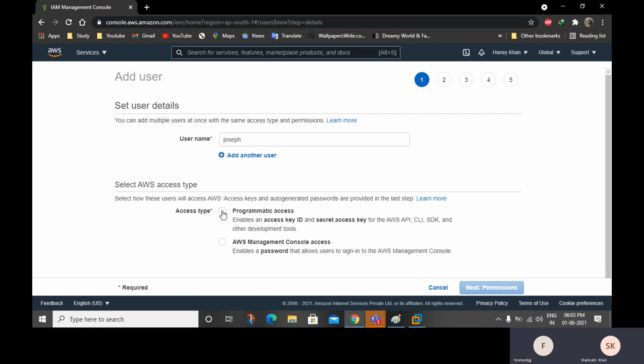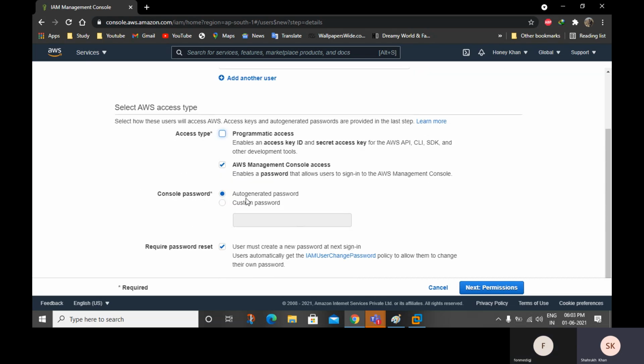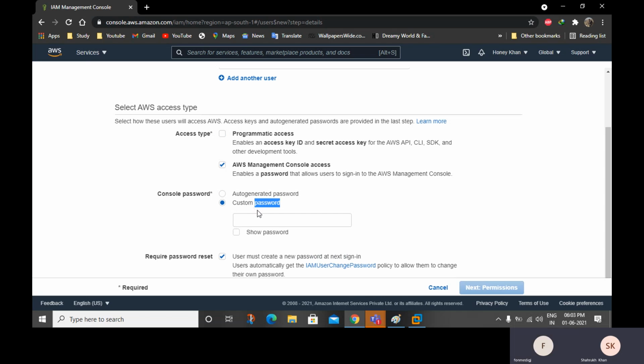I want to give him programmatic access, or console access. If I select programmatic access, AWS will generate your access key ID and secret access key. And if you only select AWS management console, then you can either auto generate the password or you can custom create your password here.